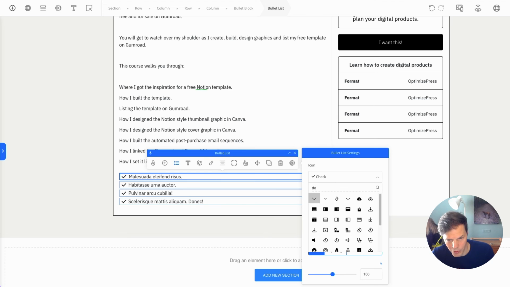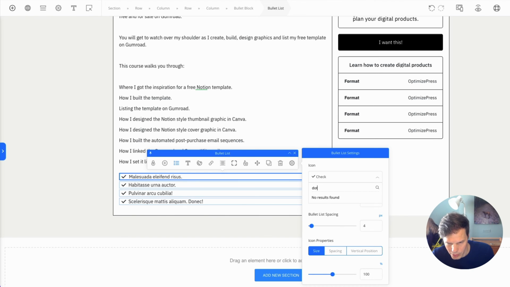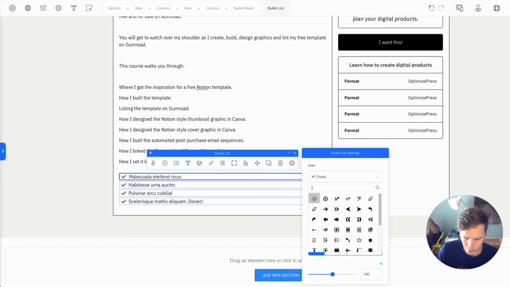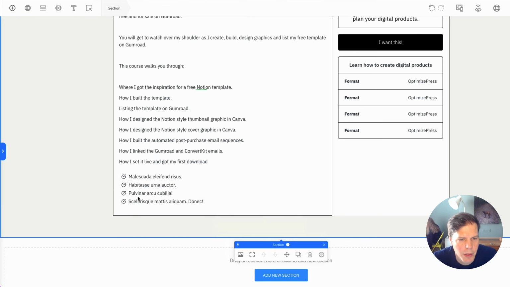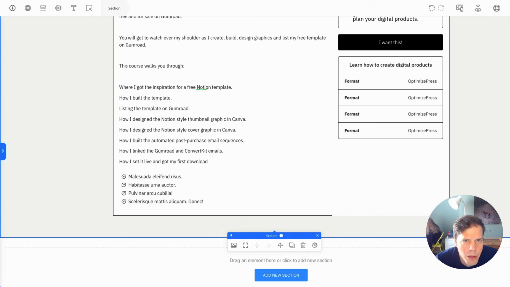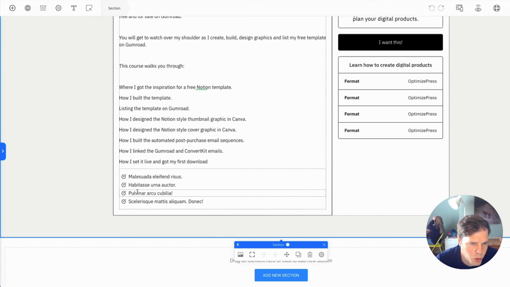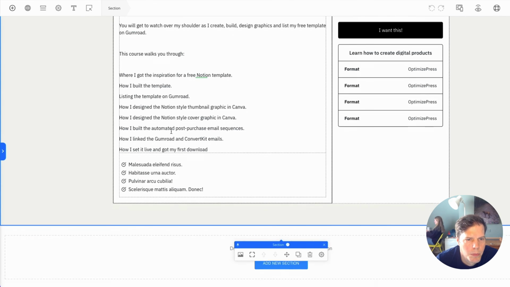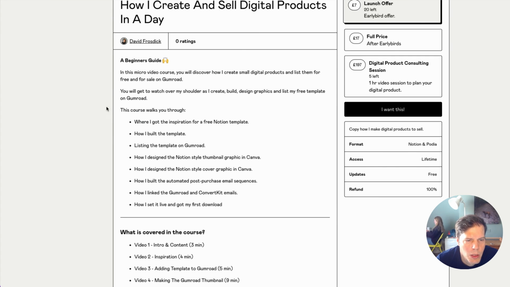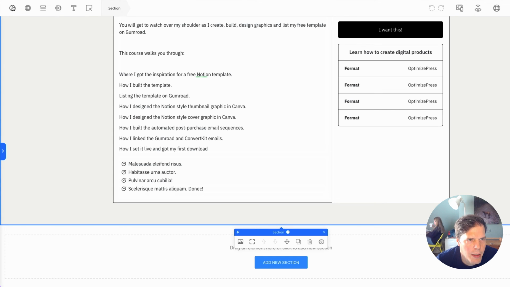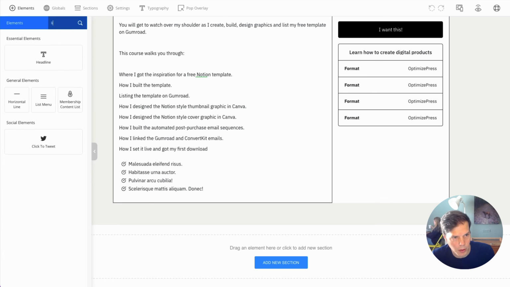Let's see if we've got just a dot. Okay, might just go with that one. That's quite tidy. And save that. I think I did add a line.